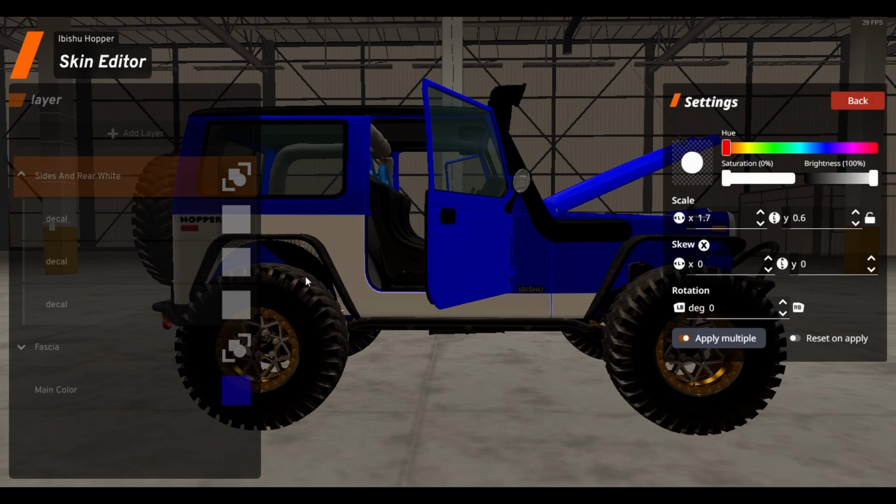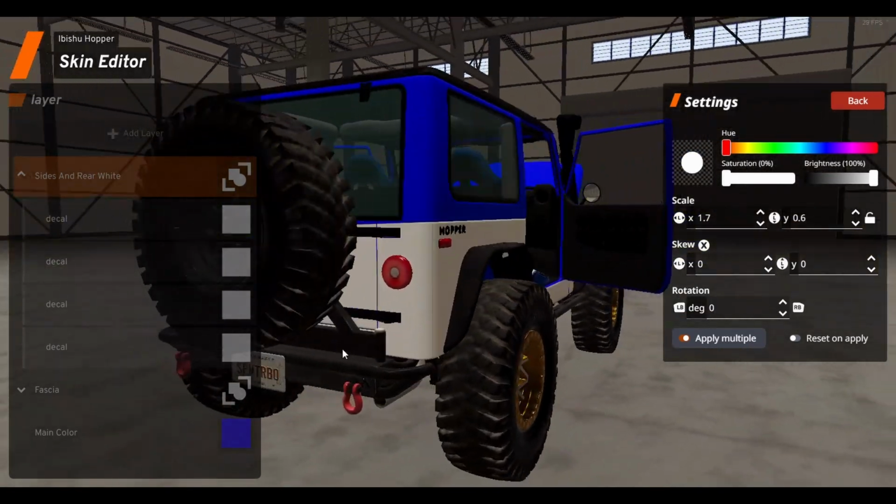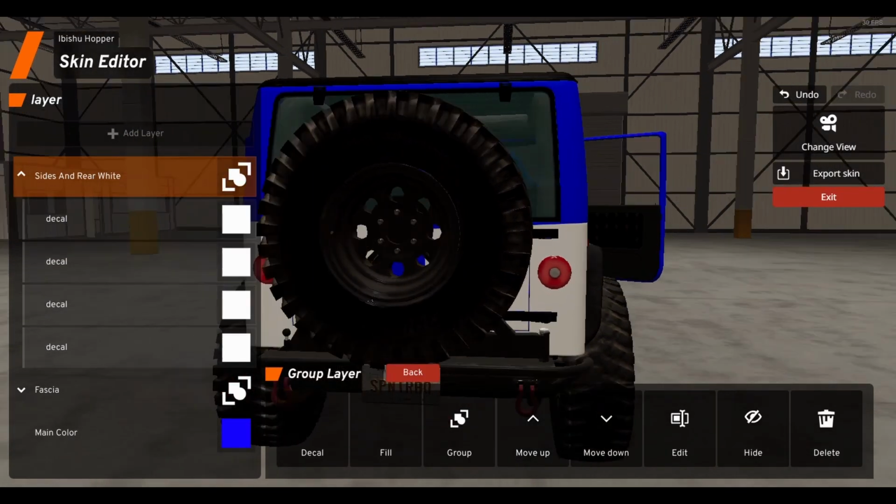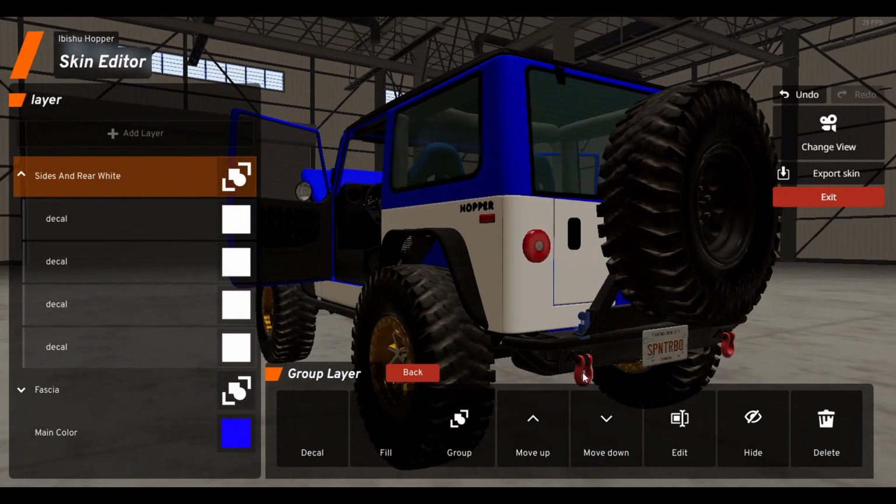I feel using the controller for this would be a bit easier, but oh well. Okay, let's go with there. That's much better.